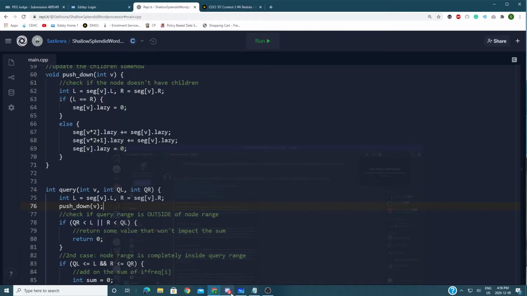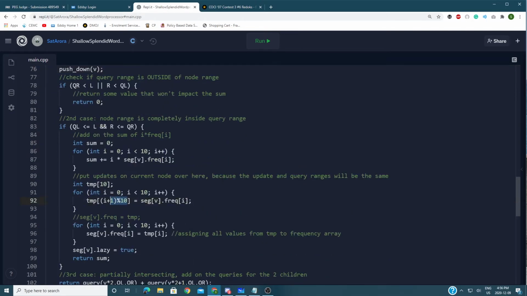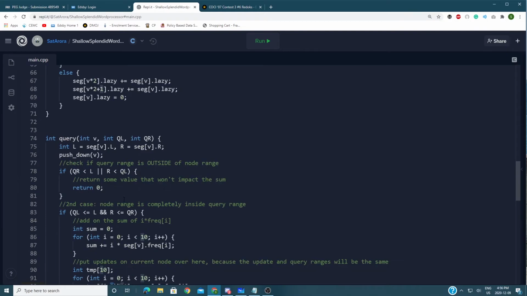Doesn't it give me mod 10 the value? This will cover it, but it's going to have to change a slight bit. Like, you know how we had I plus 1 mod 10? It's going to be I plus something mod 10. I think you know what that something is, but I'll get into that. That is going to be our part of a problem.